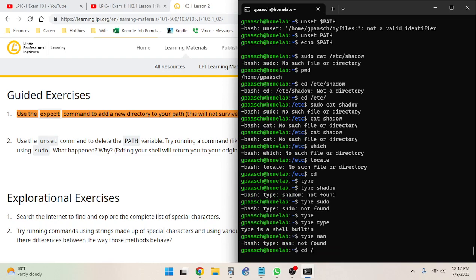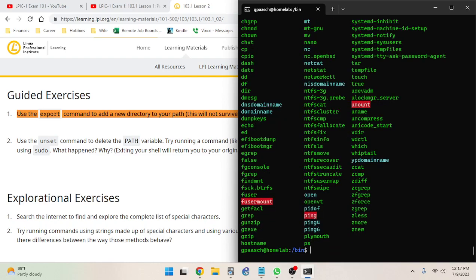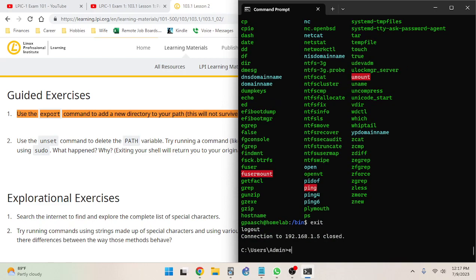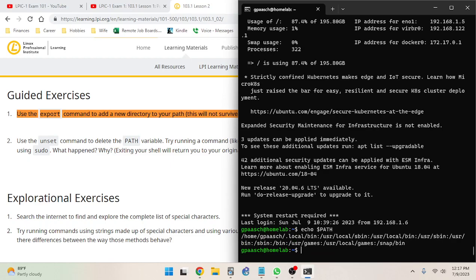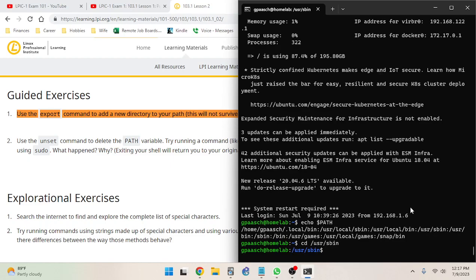So if we go to bin here, that's where all this stuff is. So I'm pretty sure if we do, whoops, I messed up. Oh, and now everything's back to normal anyway because I started a new shell. So that's kind of what I wanted anyways. So now you can see, it knows where all these commands are. These commands are in, wherever they are, probably user sbin.